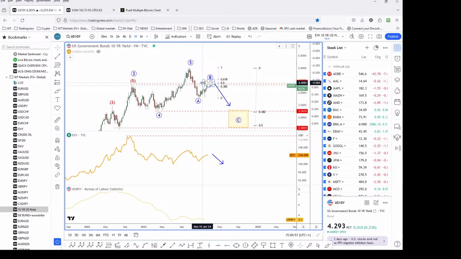Okay, so I'm not expecting any kind of aggressive continuation towards a lower US dollar today, but maybe through the week we could potentially see this happening. And of course, if the US yield, as I said, would come to the downside, the dollar should follow. So if we take a look also at the dollar index.